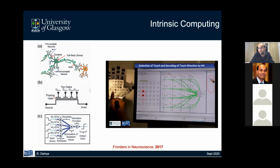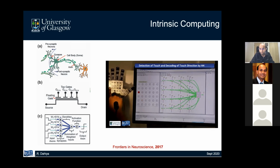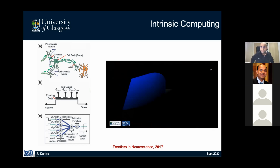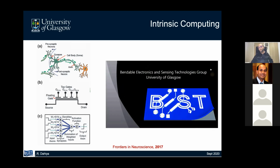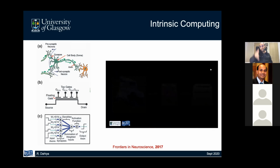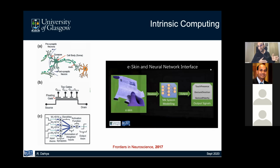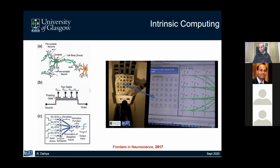And this is based on neuroscience studies. So many studies indicate that this is happening. For example, some studies also show that at the point of contact itself, if you study the response from the ensemble of the first spike that you get from the receptors, then from the spike itself, you can get the amount of force, the location of force, as well as the direction of force, which means at one contact point, you have already started processing the data.